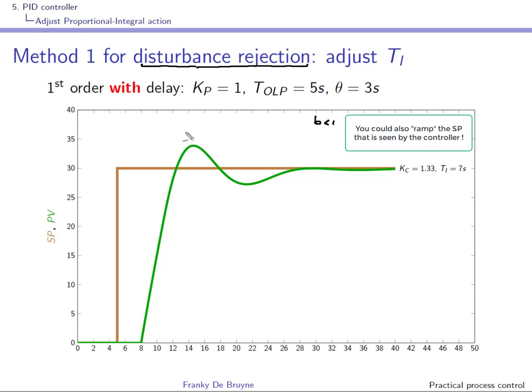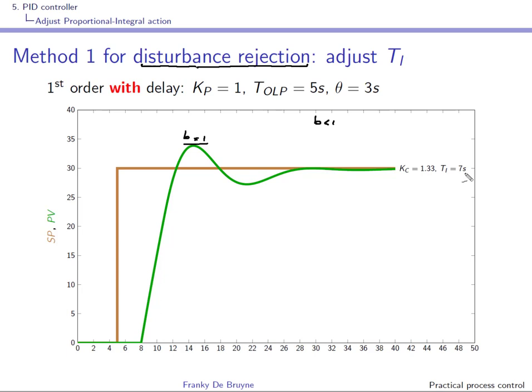This is the response with b equal to 1, and this is what you do during tuning, right? But once you have tuned your controller and you implement it for disturbance rejection, you can decrease the b to make sure that the proportional kick decreases and that you have less oscillation in the case of a setpoint change.